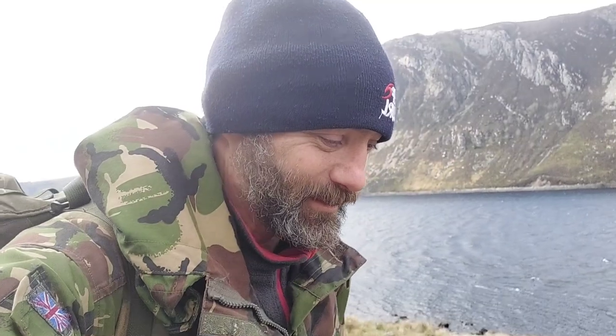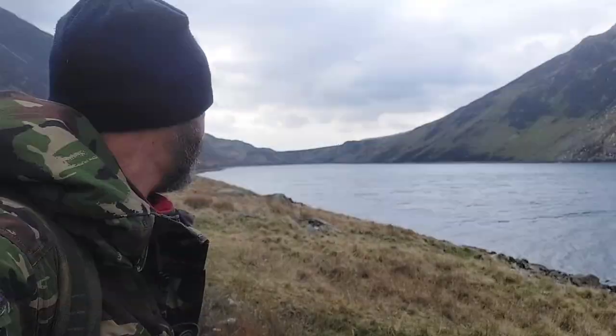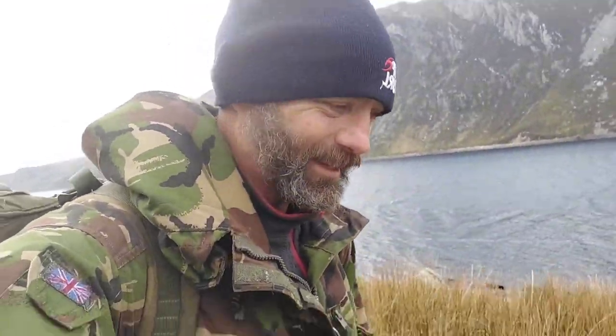Definitely a wild day in the Welsh mountains. Beautiful. But yeah, too wild for fishing up here. We're going to head to the same place where we were fishing last night. So, the mission back though. It's a good distance today. But yeah, we'll get down there, it's a bit more sheltered.